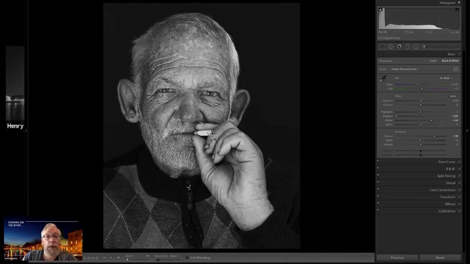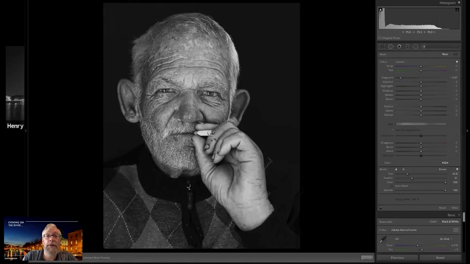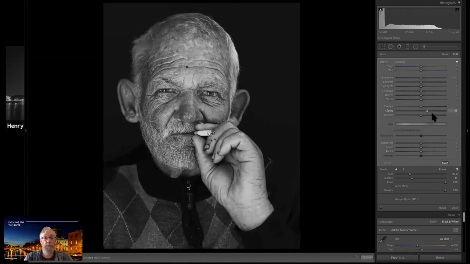So we just paint a big adjustment brush like this, and then pop the clarity on, just to draw onto just his face area. Now you can see that we're just affecting the face, and we're not affecting the background.